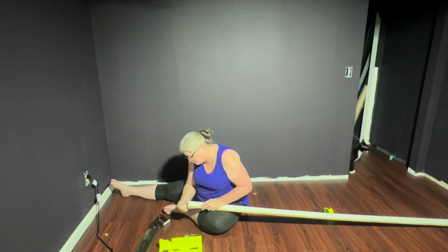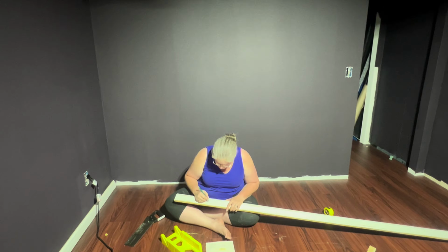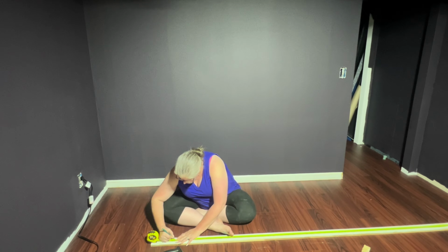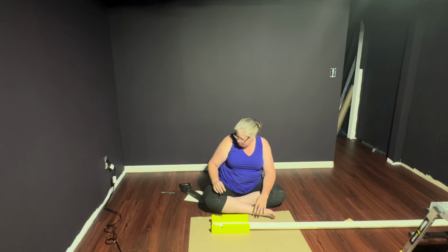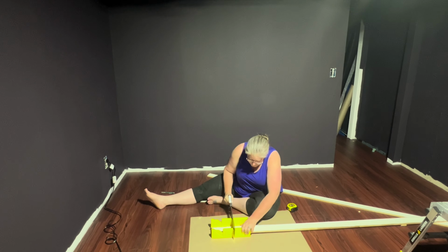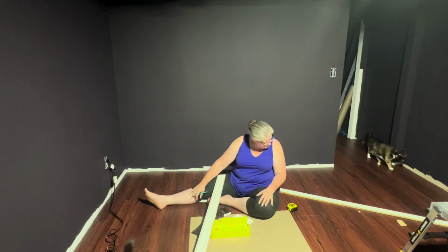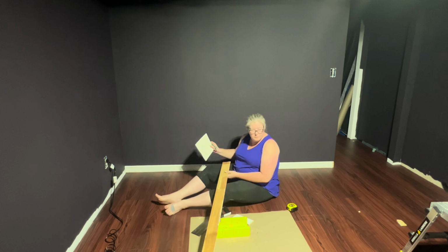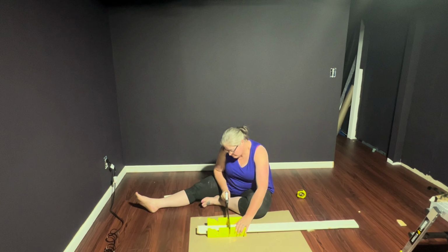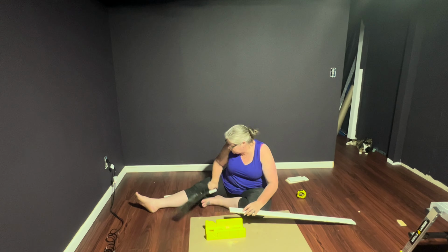But yeah, the trim molding here is molding that came from upstairs from when we ripped up the floors. Some of it was not savable, but I was able to save a majority of some pretty good planks. So I thought, let's use it down here. Eventually, I'd like to get new molding to really finish off the space. It would be the same as what we have upstairs because we did go with an upgrade to a 5 1/4 to finish off everything, because we didn't want to put quarter round in front of the molding.